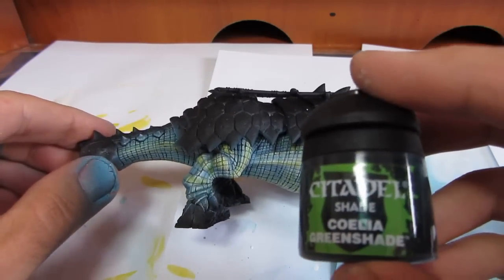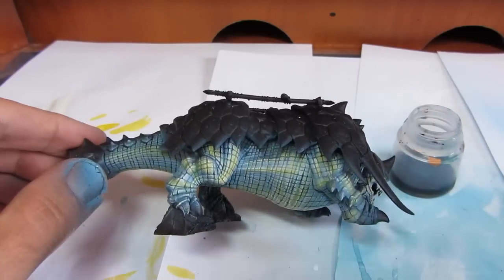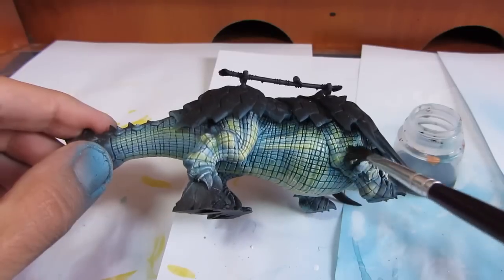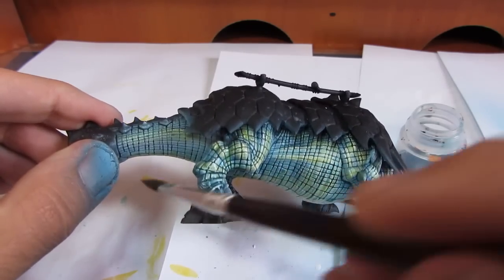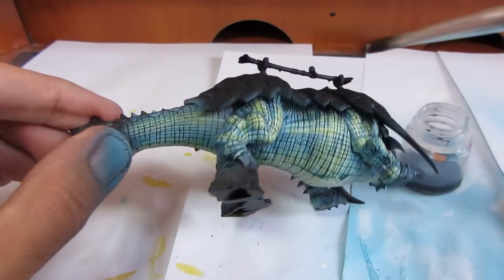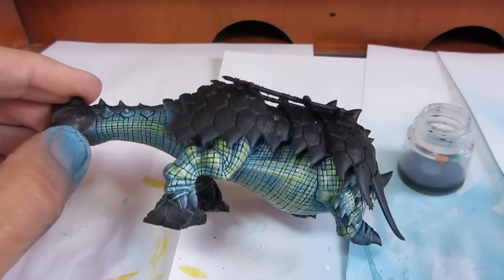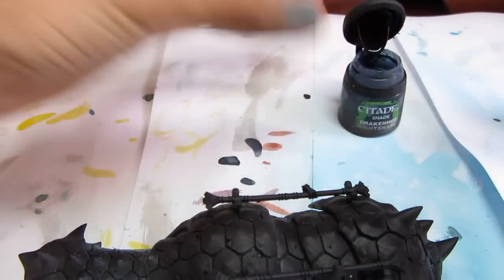Now I'm washing everything with Coelia Greenshade. I did a mixture of the shade and water. It's three parts water, one part shade. I'm doing another shade with Drakenhof Nightshade, straight from the cup this time.